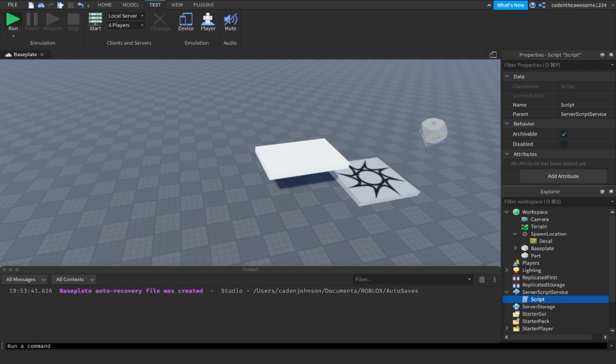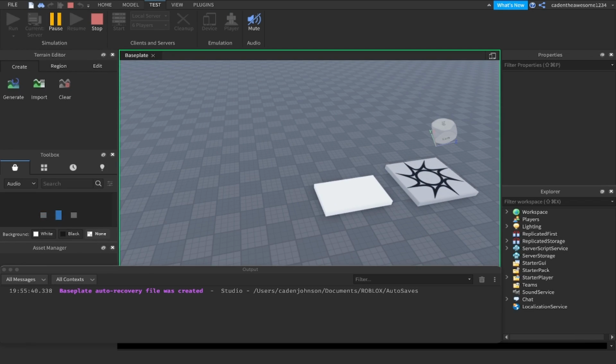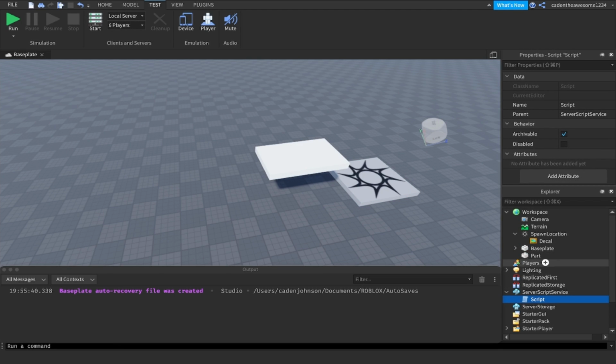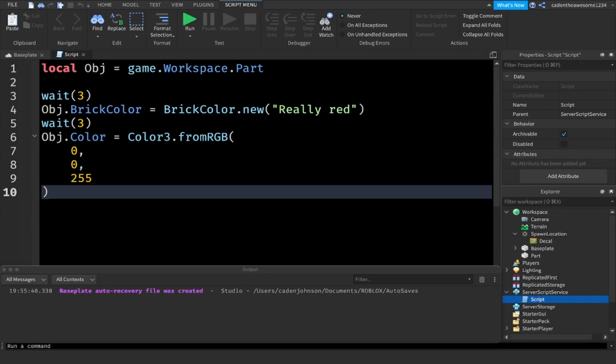So let's test that. It should go red and then blue. And by the way, it's not anchored, so that's why it falls every time. Okay, so it's red. And now it's blue. That is a very bright blue, or dark blue, but it's very vibrant. Okay, so that is how you set the color of the parts. In this video, we aren't going to go over the size and position properties because those require something called Vector3 values, and that can be its own video in itself because it involves coordinates and XYZ and stuff. So that will be its own separate video.